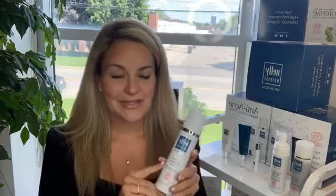And what's great is that this toner can be used as a spray, right? Because all of the Nelly toners come in a spray bottle like this. But the other thing is that if you're used to using an astringent type of product that you put on a cotton, a gauze, a towel, a Kleenex, whatever it is you want to use at home, you could use it like that too. The benefit really, if you think about it, is that if you're using it as a spray, which is what it was intended to be used as, you're not spreading bacteria, and you're also using much less product. So anytime you're rinsing your skin or wetting your skin, you should be using your toner to help to rebalance afterwards.